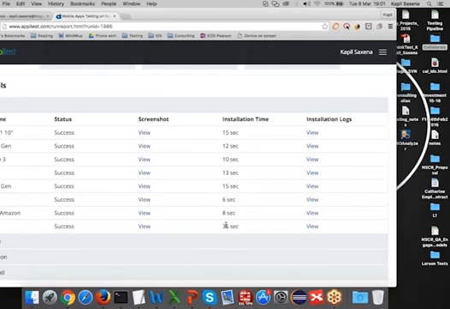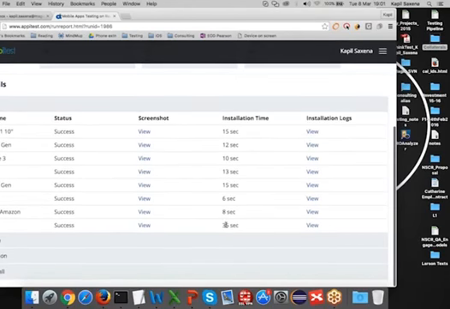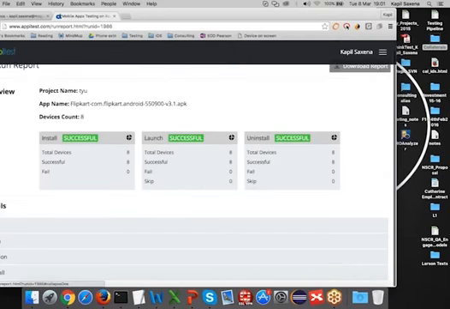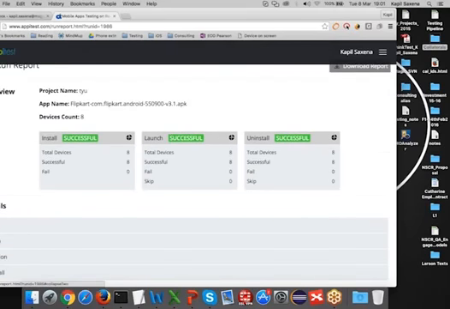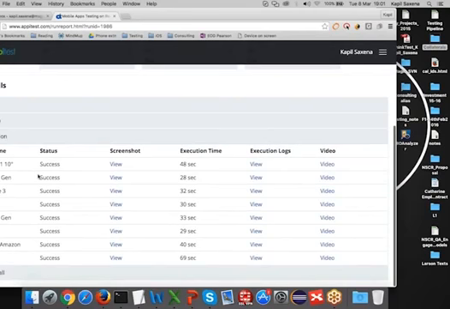So this is the kind of data that these compatibility checks give you. If I look at the launch, by launch, what we mean is, whenever we have an app on a device, we tap on that icon, and it launches the app on the initial screen. So this is what launch is. And if you look at it, they are pretty consistent in launch. So as a product owner, I should be very satisfied that this is pretty fine.